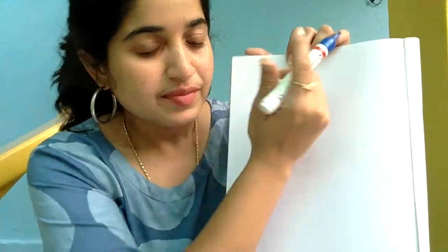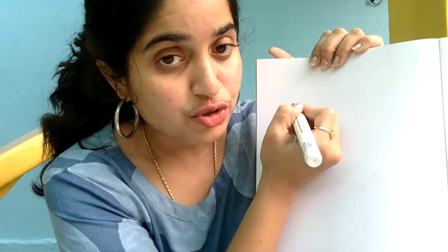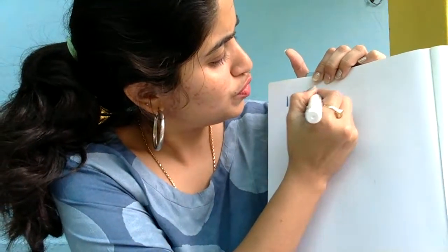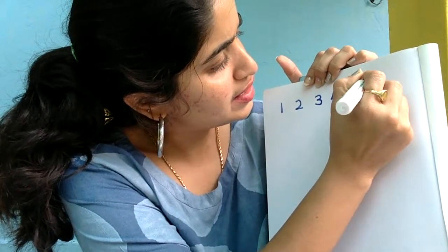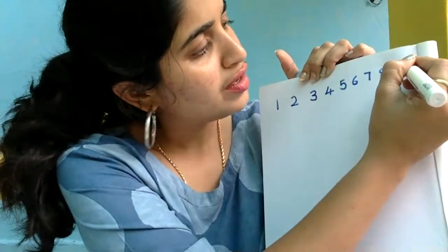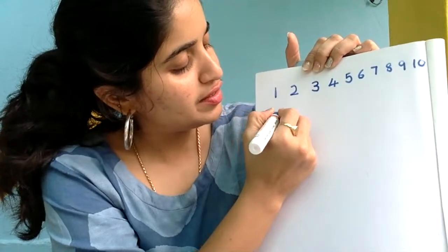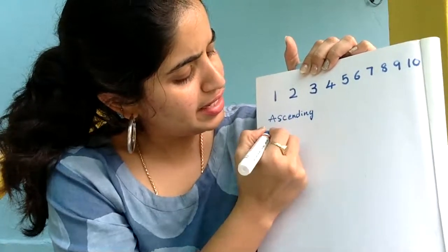Now, first, let's write the numbers from 1 to 10. 1, 2, 3, 4, 5, 6, 7, 8, 9. Okay. And then 10. So here I have numbers from 1 to 10. Now, what is ascending order and descending order?